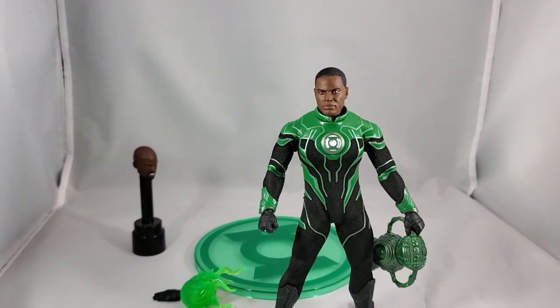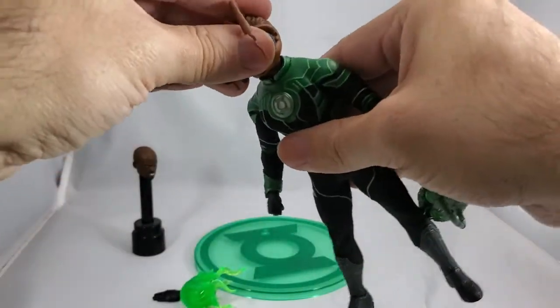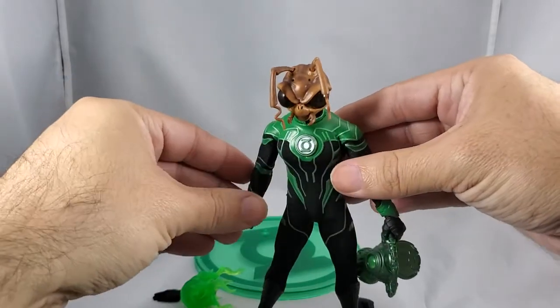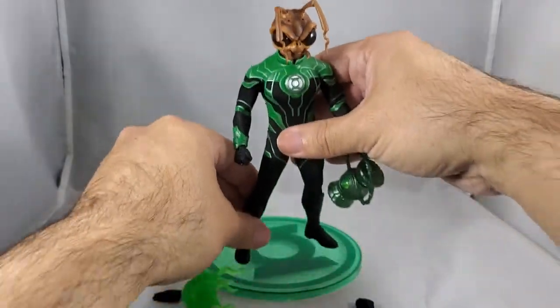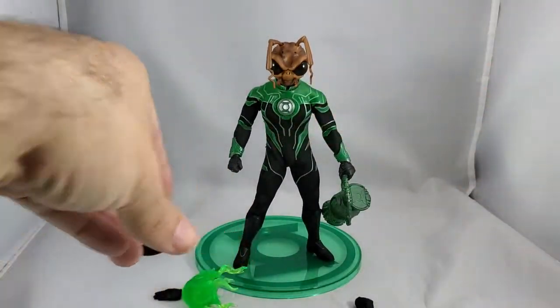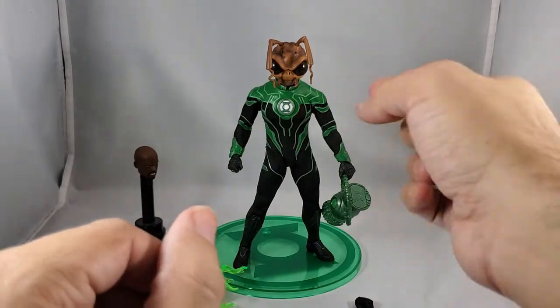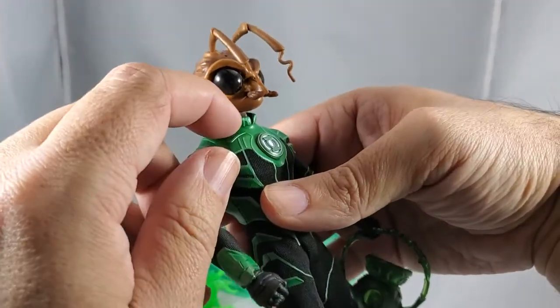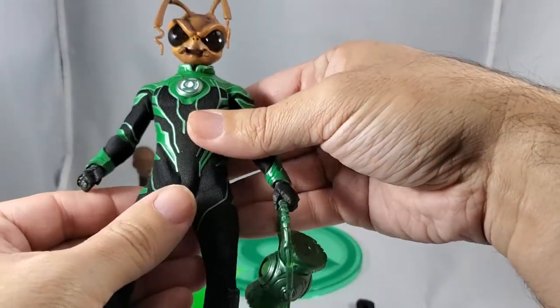All right, so one thing I have seen people do is if you have a Gomez figure, you can actually make your own alien lantern by popping that on, and that looks phenomenal, which is the reason why I have two Jon Stewart figures. So you can actually add another Green Lantern Corps figure to your ever-growing army, as it were, because it works seamlessly because of the full body suit and head. Even though there is a human neck underneath, it doesn't look that bad of a transition between the two. So you can get away with it without having to do any crazy customizing.